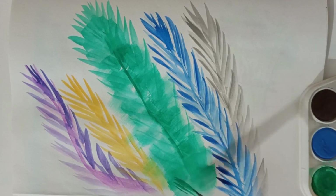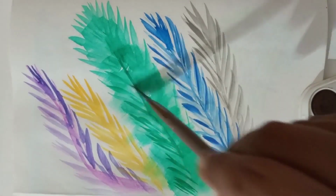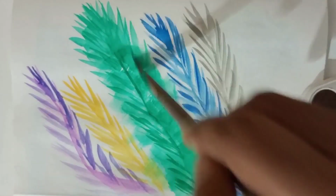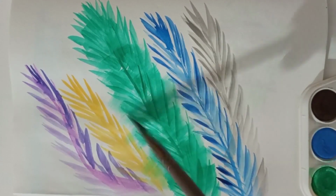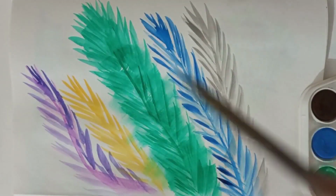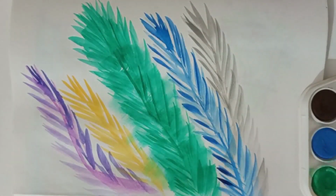So here I am transforming the very first leaf which I have drawn, transforming it just like the other leaves, just by slanting lines. Before, I had drawn it flat, and so now I am creating it just like the other leaves. So now this looks like it has fullness, and now it looks similar, just like the other leaves.